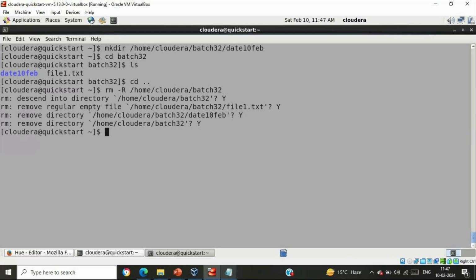Yes. Okay, so it is going to ask about the directories, the files and directories inside the directories, and if files are there inside those directories, it is going to remove each and everything. So you just need to mention the absolute path. Previously we had not mentioned the absolute path. We were just mentioning rm -rf and then the directory name, so it was not able to delete. So just have a look.